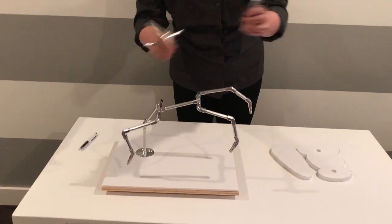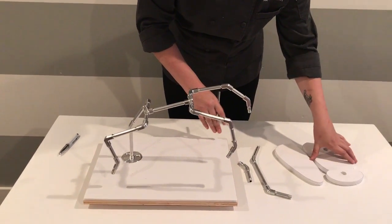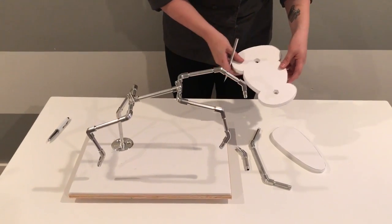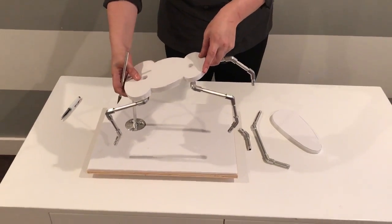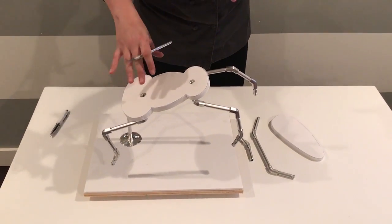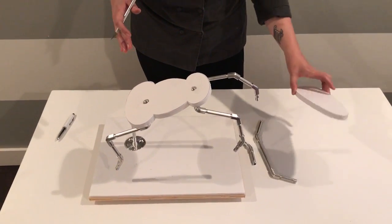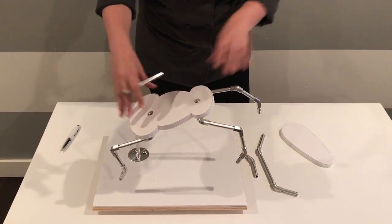What I like to use is foam core. So these are two pieces of 1/2 inch or 10 millimeter foam core that I've already cut into my template shape. And you can see I've already cut the holes out to sit it on top right here. So this top plate is what supports all of the weight of the cake. The bottom piece that I have here is just an anchor to hold it together, but this is what your cake will actually sit on.